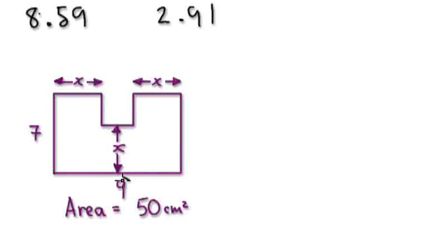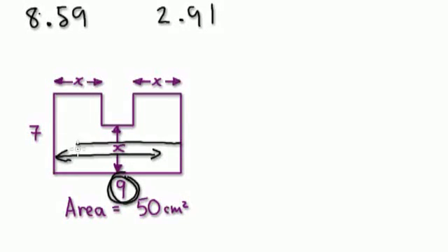Sometimes you just got to ask yourself, here we've got two solutions. Sometimes you have something that's really strange, so you do really have to investigate. So one solution is x is 8.59. Well, if this is 9 here, 8.59 is something. So one is to make x this length, and the other one is to make x this length here. So something's weird going on here.